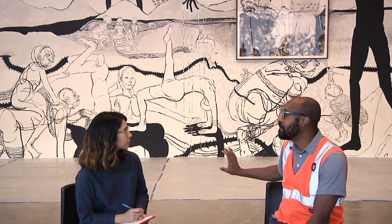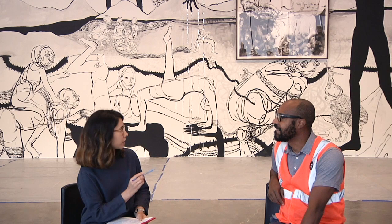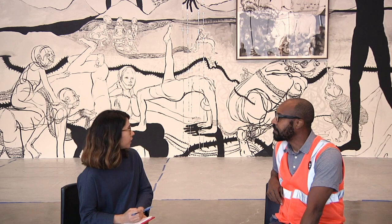A lot of their narrative helps lead me into how certain figures are interacting with each other. Okay. I want to go back to the reason why you work with ink wash also. I was reading that you had said at one point that it has its own free mind. So maybe you can explain what that means, why you've chosen to work with ink wash, and how that translates with this sort of musicality. And sorry, I have a million questions related to that.